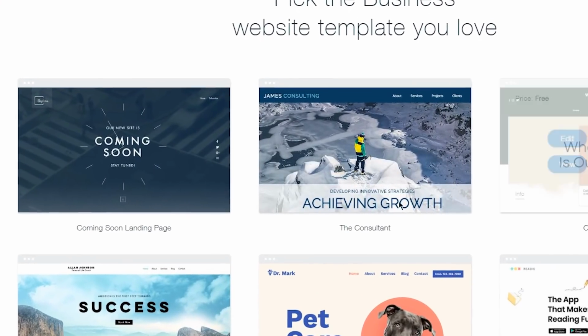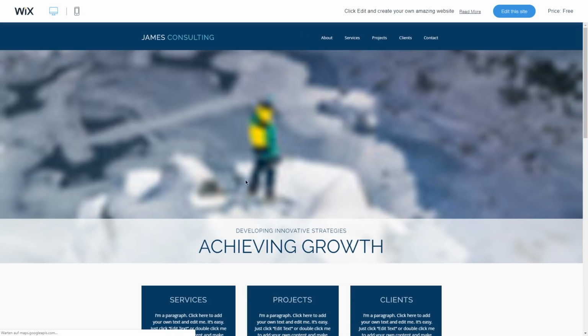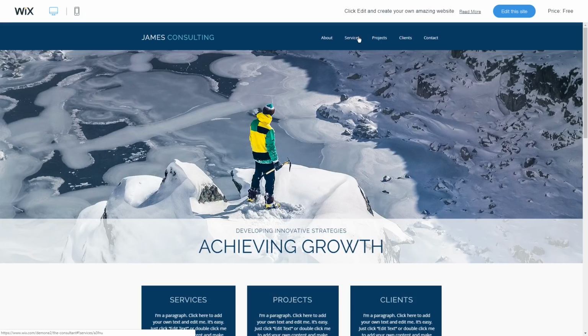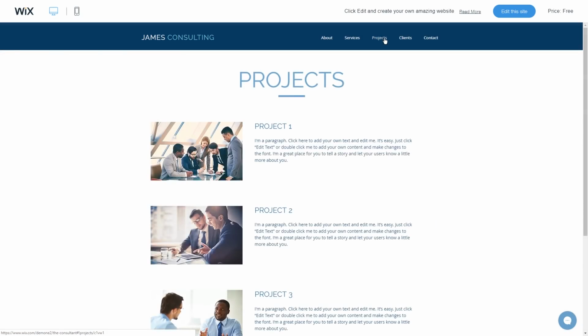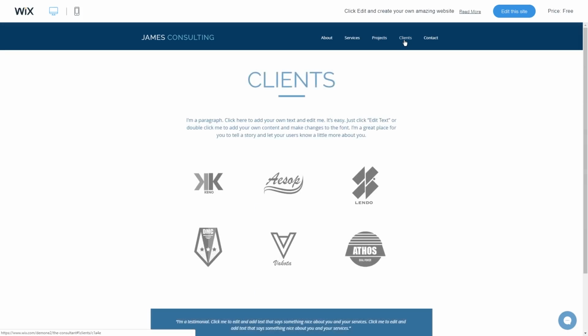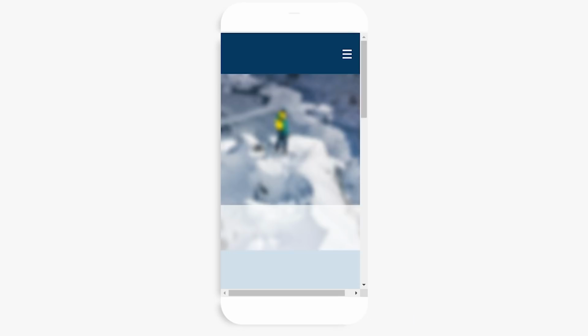When you find one that interests you, hover over it and click on the View button. This will open up a new tab so you can see how the template will look. You can click around this view mode as if you were a visitor to the website and check out how it all feels when people visit this template. Don't forget to look at the mobile version of the site as well. Just go to the top left of your window and click on the mobile icon.